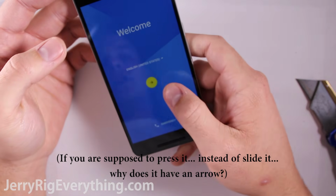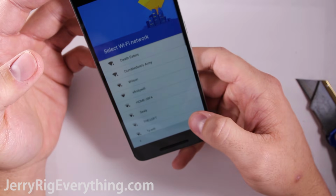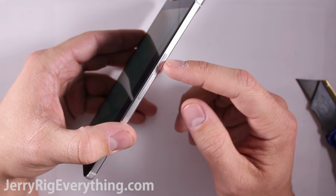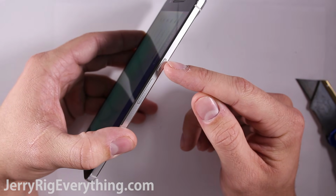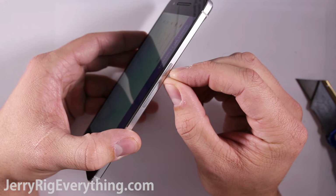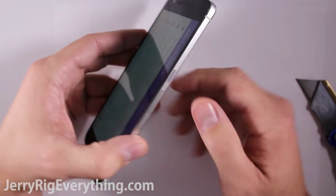The third flaw, and the absolute weakest point of the phone, is right here by the power button. The battery stops here, and the motherboard stops here. There is such a small bit of aluminum holding this together, it's insane. This allows for the perfect kinking point in the middle of the phone.